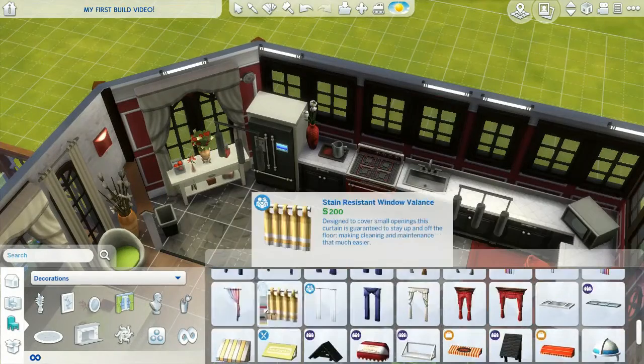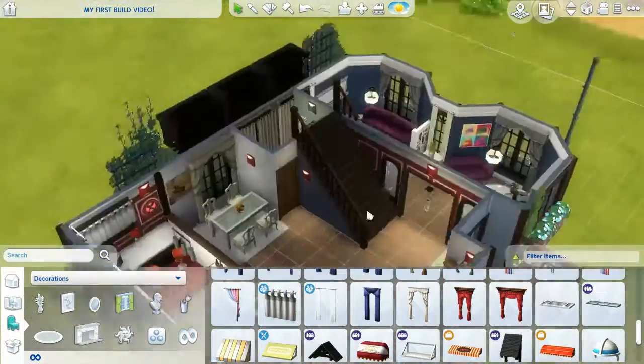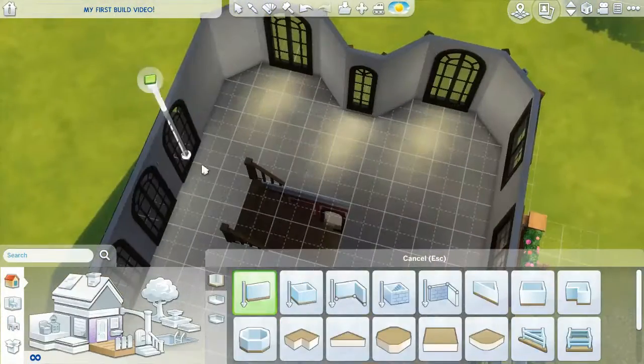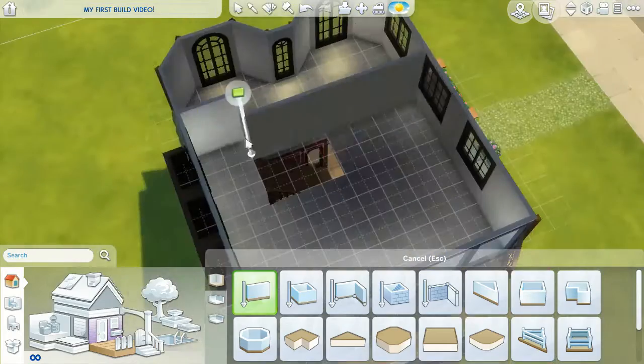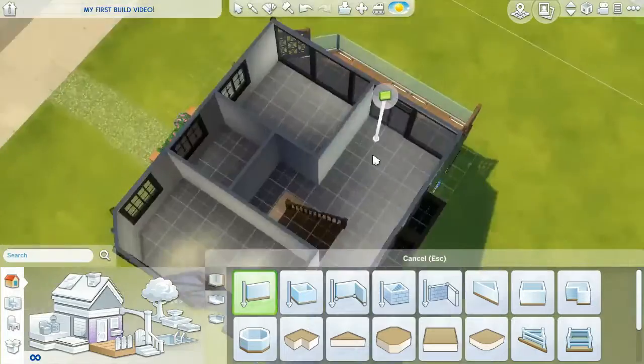So yeah, I'm almost done with the downstairs now. Just putting in some more curtains above the windows, above the kitchen, above the windows, on the windows. So yeah, here I am, making the layout for the upstairs.